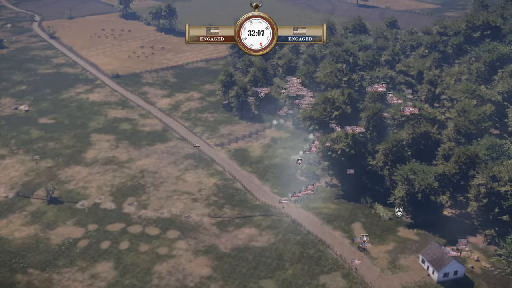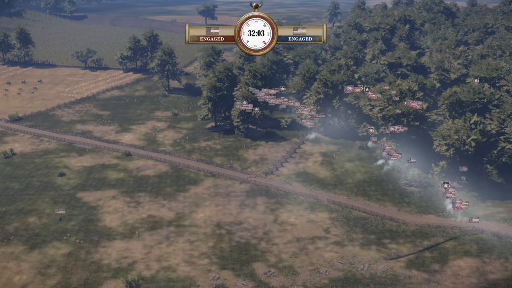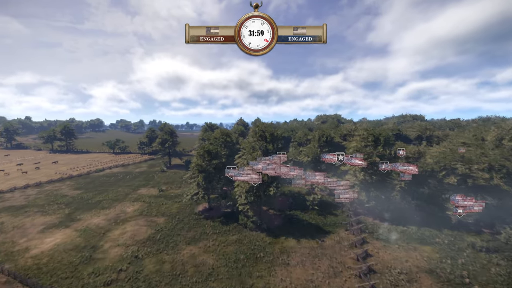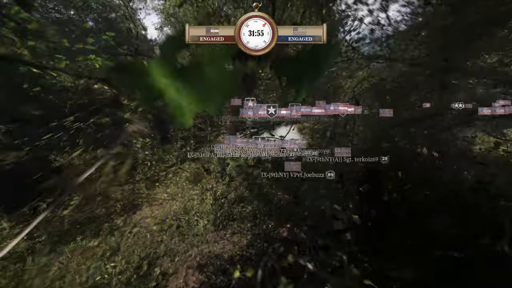Yeah, I don't know about attacking that right now as the CSA. Like I said, you can kind of come through this angle here, but now that they're so far back... Oh, boy. I'd try to bait them out if I could.